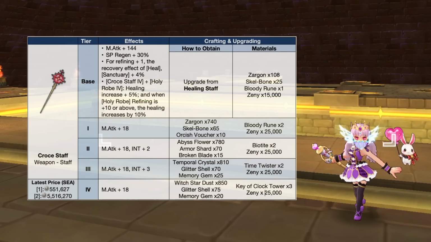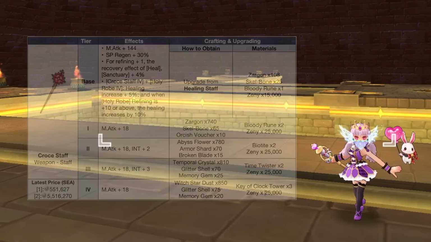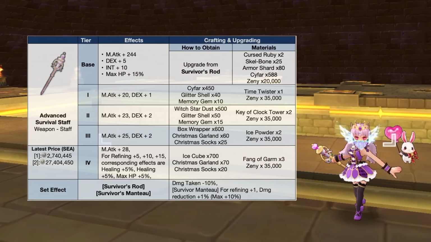First, for the staff, it is possible to retain your cautious staff used for PvE full support. However, if you'd like to invest in your survivability, get an advanced survival staff for additional plus 15% HP. In addition, what's notable about this staff is that it has a set effect which will further reduce damage taken. We'll highlight this later on once we get to garments.